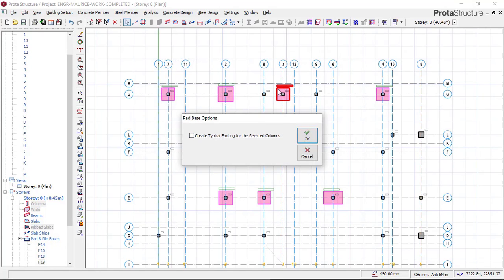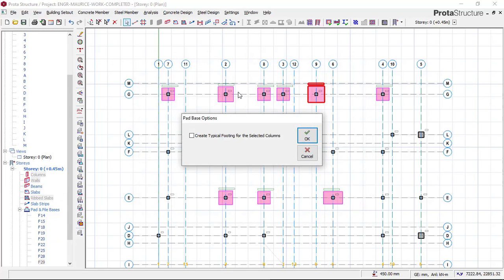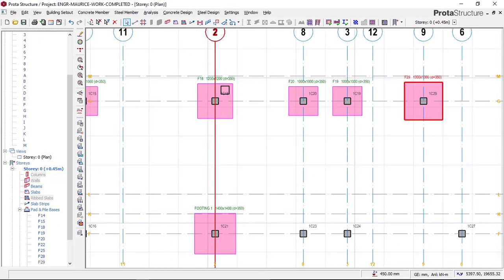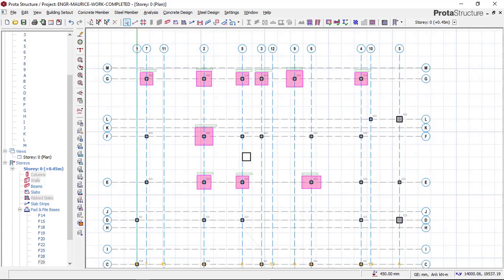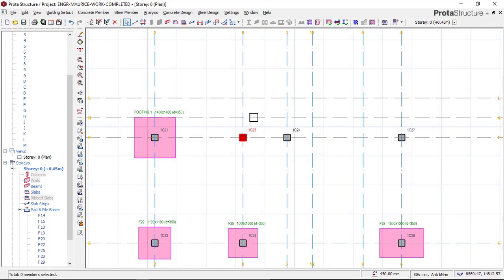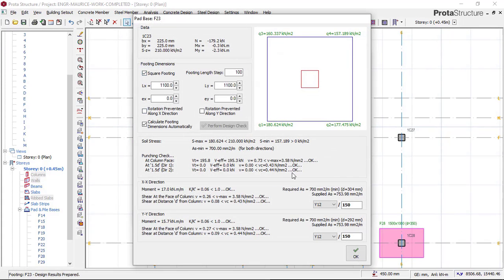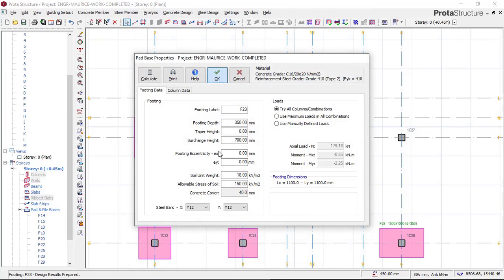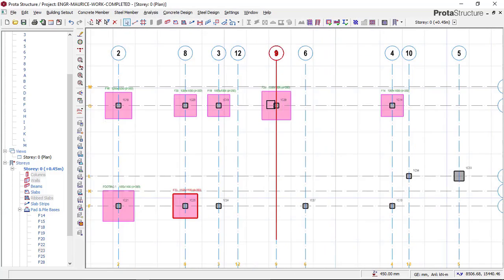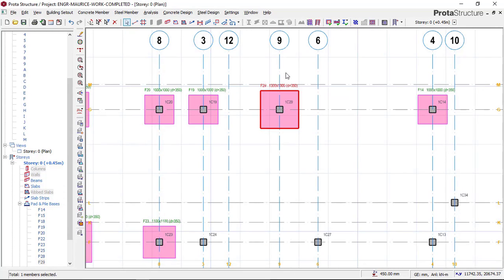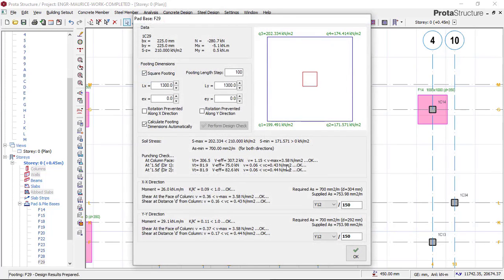I don't really like doing this in a live project, in a real project, because you will not know if the punching and the shear check is okay. For a real project, I would advise you do it individually so that you can check what the load is saying on the footing. Let's check this right now to see if it is adequate. Okay, it is adequate. But sometimes if you highlight all the columns and design the foundation at once, you will not know if any of these is failing.